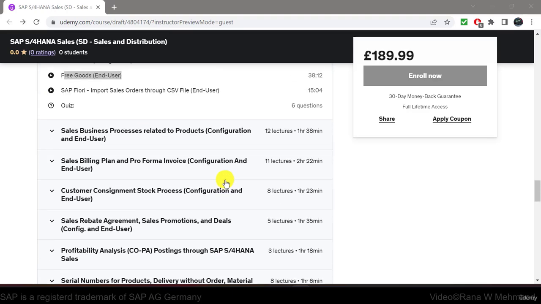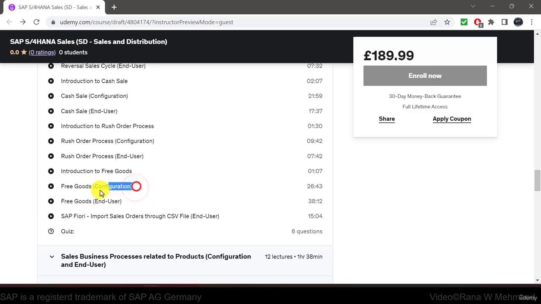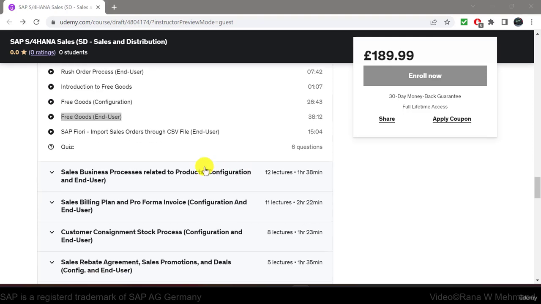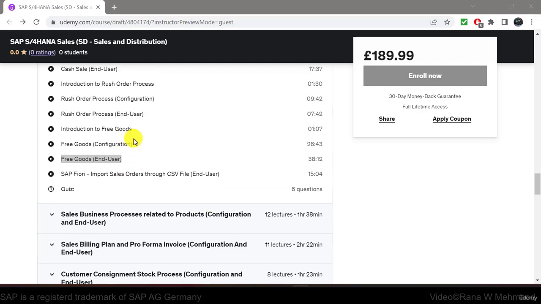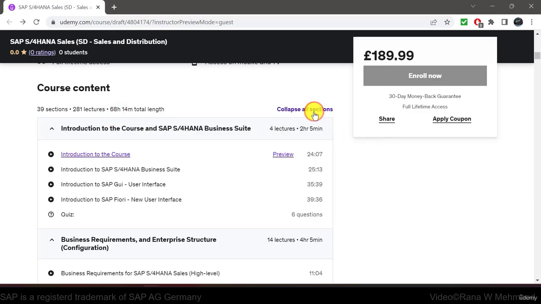As you can see, first you have a lecture on a configuration of a topic, and then you have end user activities related to the same topic. So the lectures under each section can easily be identified for configuration and end user activities. So if you are interested in the end user training only, then you can filter those lectures by their titles. Now I will expand all sections.